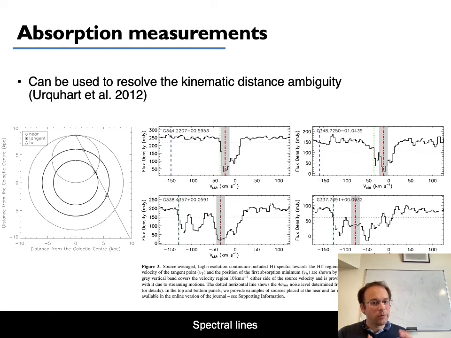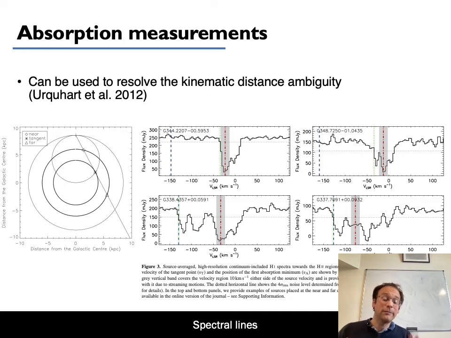H1 absorption is also a very important technique in the Milky Way galaxy for resolving this problem of the kinematic distance ambiguity. Now, as I mentioned before, any object that we measure the velocity of that's within the solar circle, so has an orbit that's within 8 kiloparsecs of the galactic center, has this problem when we measure its velocity, its radial velocity with respect to us, we get two possible kinematic distances that we could infer from that measurement. So it can either be closer to us on the near side of what's called the tangent point, or on the far side, and that could be quite a large range of distances that it could be at.